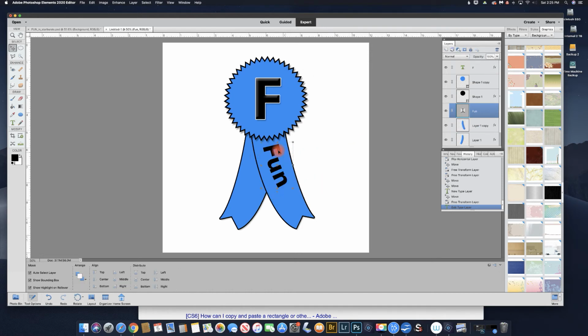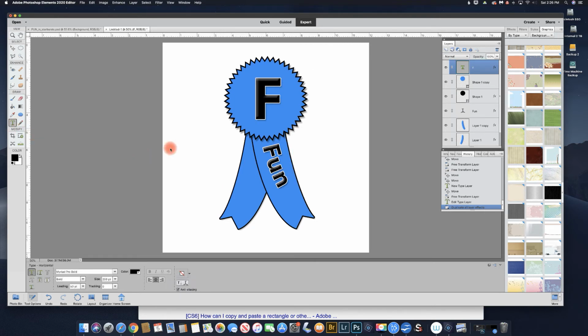Let's put the same layer styles on here. We can copy the styles from this F right here. So if we go up to the F layer, hold down the Option or the Alt, click on that FX, and just drag it right down here to the fun layer. That puts the same styles on the word fun as we have on this F up here. Now, even with those styles, we can still change that. Let's change that to, say, fun times.